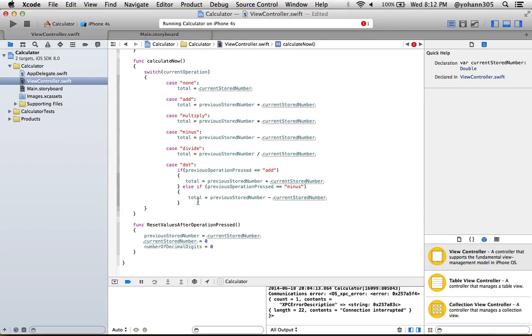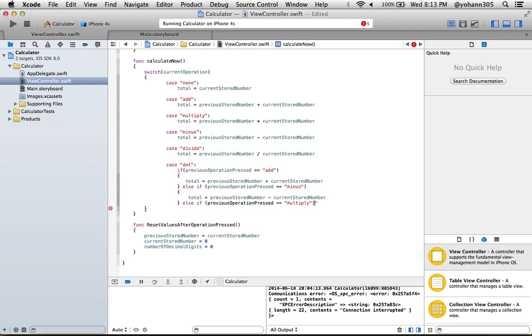Okay, let's keep going. Else if, now we've done the add and the minus, so obviously we need to do the multiplication and the division. Else if the previous operation press is multiply.